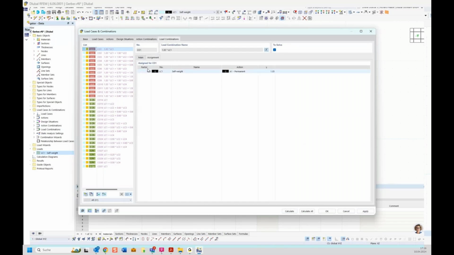Okay, that's only the self weight, but look here, we have self weight, snow and wind with a leading action category, and the non-leading get the psi factors. And this is very good.